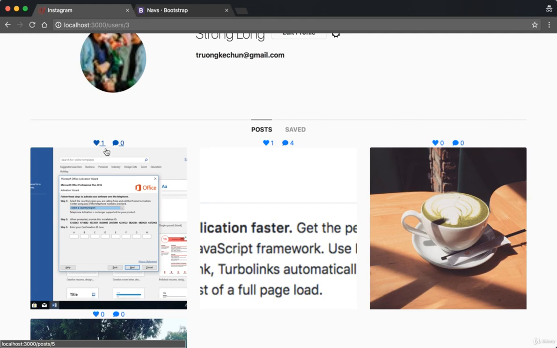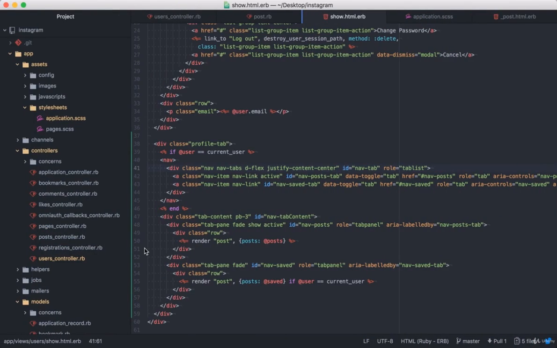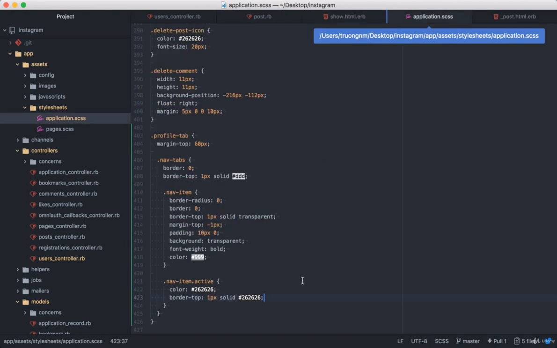So let's style this icon. So back to our CSS.